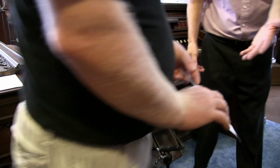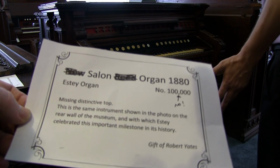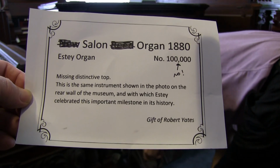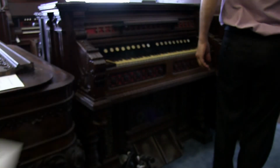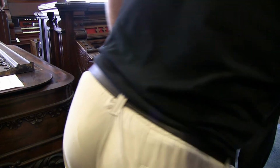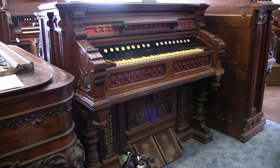It's not a new salon, it's a salon organ. That's what it's called. Here's what we'll do: we'll do the playing piece first, and then we'll move the audio gear, and then I'll get the shot. Do you mind playing first, Ned?